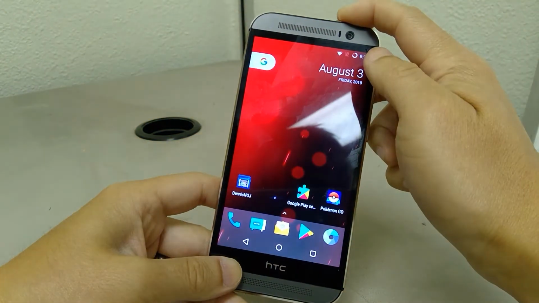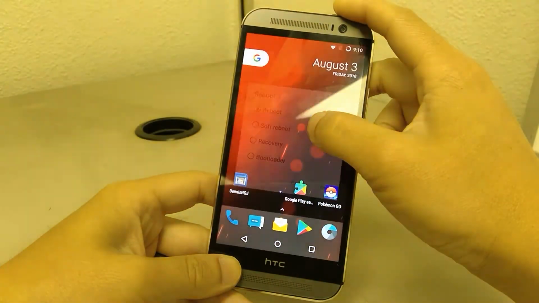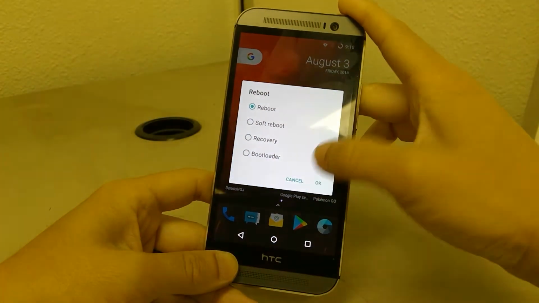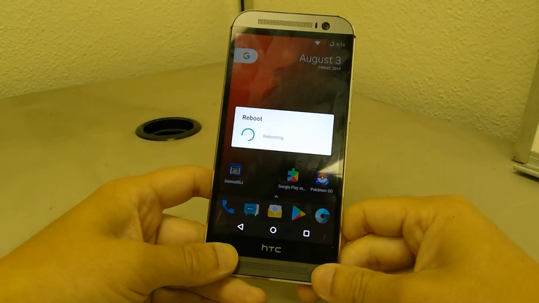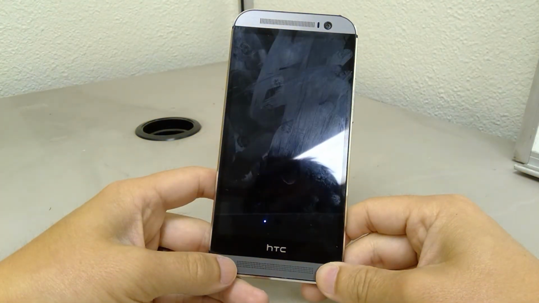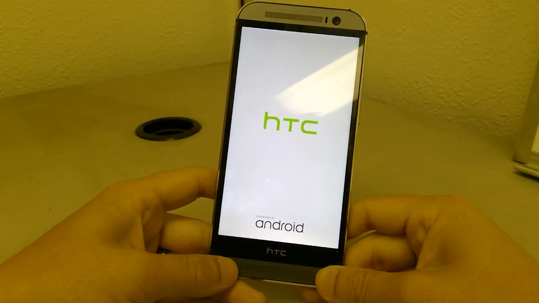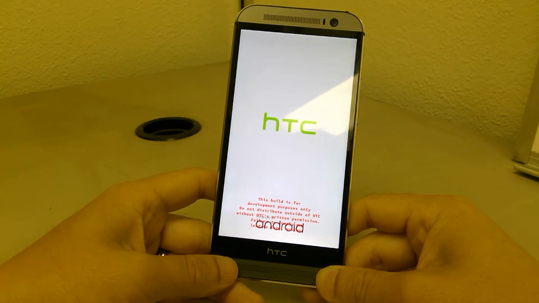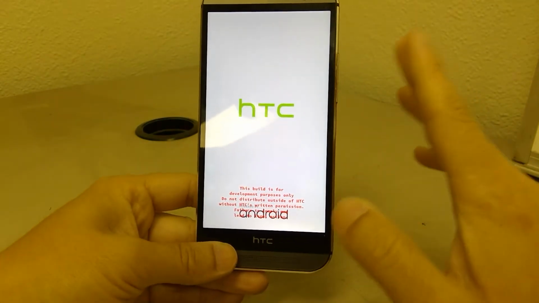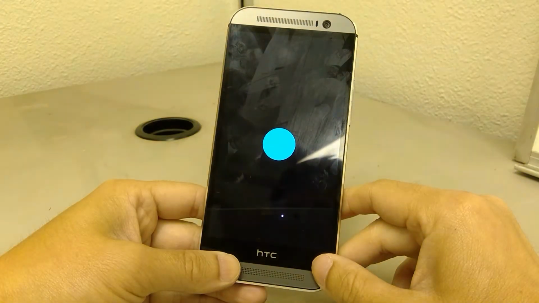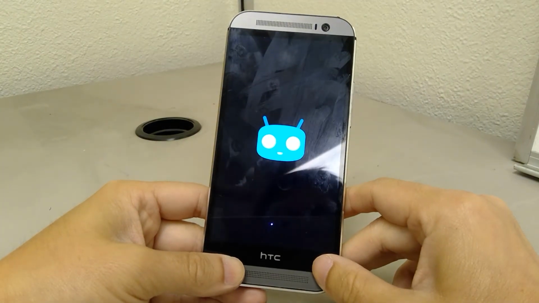Okay, so now all we got to do is restart and we should be able to spoof our location and play the game, since we're unrooted, assuming everything went right. A lot of times I notice when people unroot with KingRoot, for some reason they still can't log in and play because there's still some signs of root in the background that's preventing them from signing in.